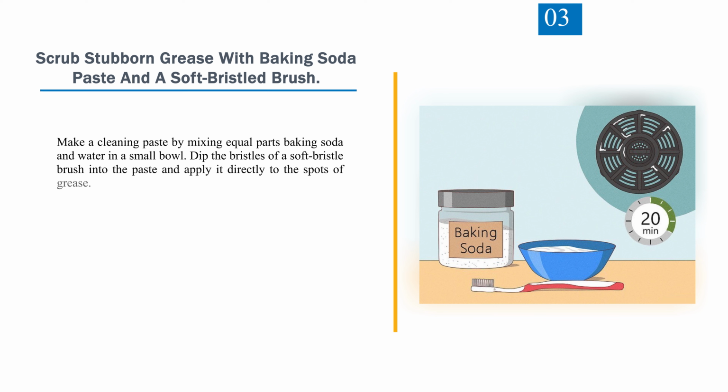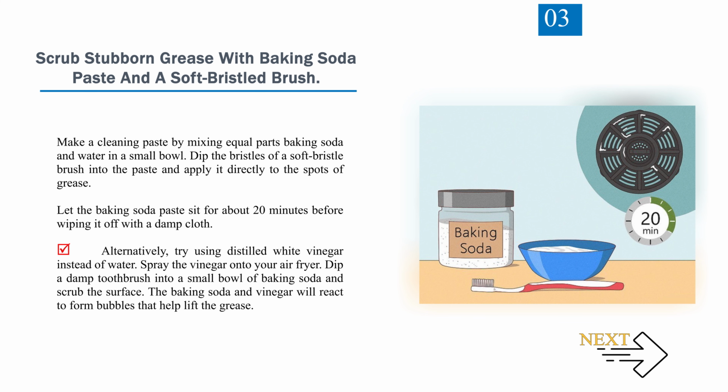Number 3. Scrub stubborn grease with baking soda paste and a soft-bristled brush. Make a cleaning paste by mixing equal parts baking soda and water in a small bowl. Dip the bristles of a soft-bristle brush into the paste and apply it directly to the spots of grease. Let the baking soda paste sit for about 20 minutes before wiping it off with a damp cloth.